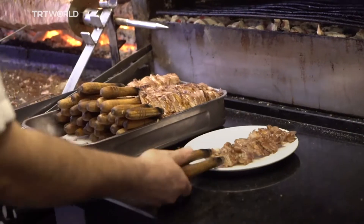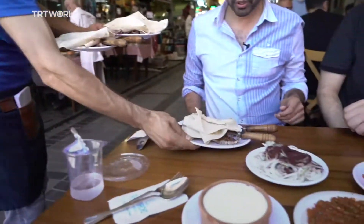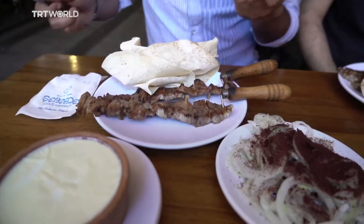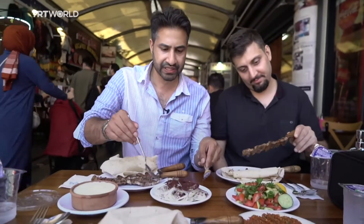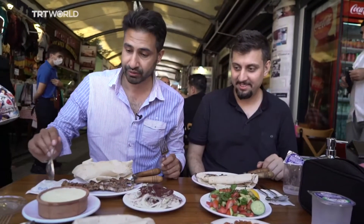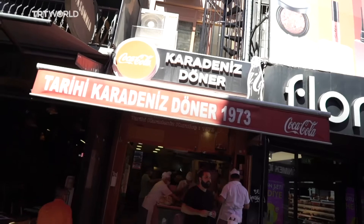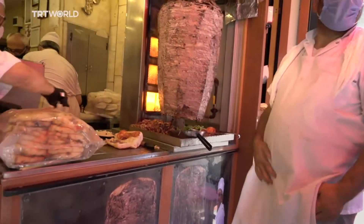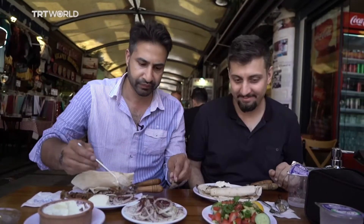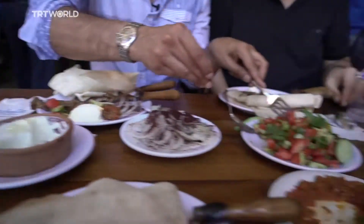Here we go — each of us gets a plate. This portion is two sticks, 28 lira, about four dollars. We also got yogurt for nine lira, sumac-seasoned onions which are free, and more yogurt for nine lira. The atmosphere here at Şahzade is a lot more relaxed than Karadeniz Doner — you get a nice table outside, food comes very quickly because the meat's already ready. I'm getting everything lined up so when I start eating it's all in my plate.